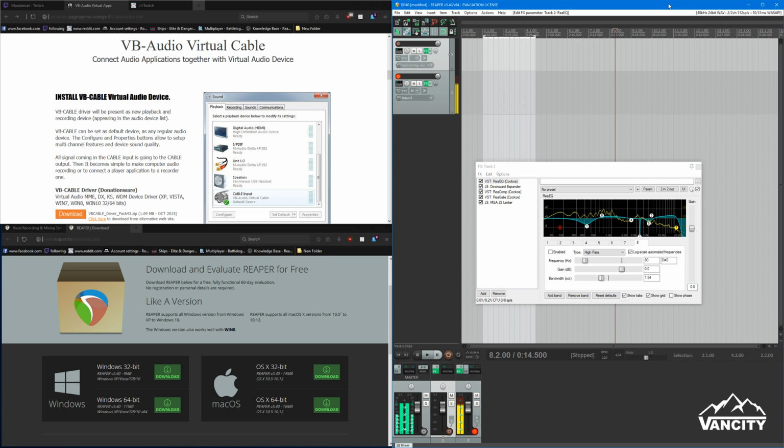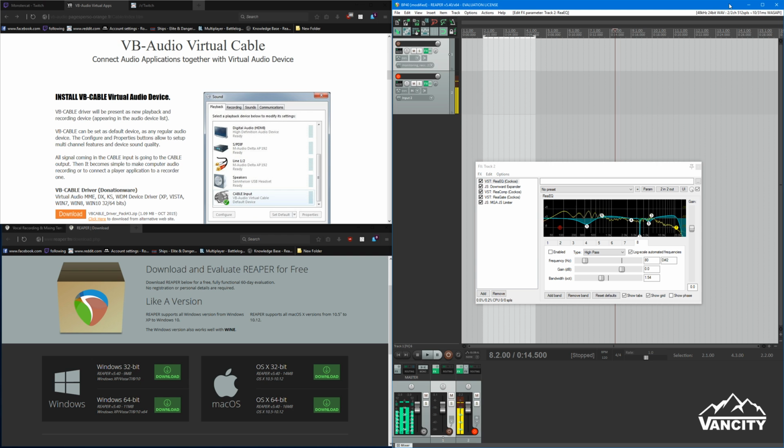If you get any popping or clicking, anything like that, it could be your sample rates either mismatched or your latency for your audio devices is too low.